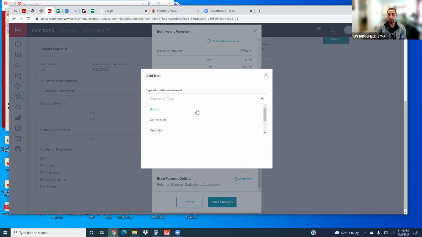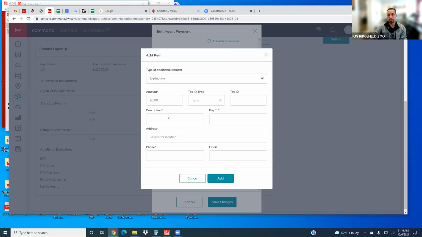So if you are in productivity coaching with Jen Henry, that would be a deduction. So you would click deduction. It asks for the dollar amount. So for deductions, it makes you kind of calculate it manually. That's the only downside to that. So you would just need to take whatever percent you're at in coaching and just calculate that off the gross and add that amount here. So we were doing 10,000 was our gross commission. So if I owe 10% to Jen, it would be that.